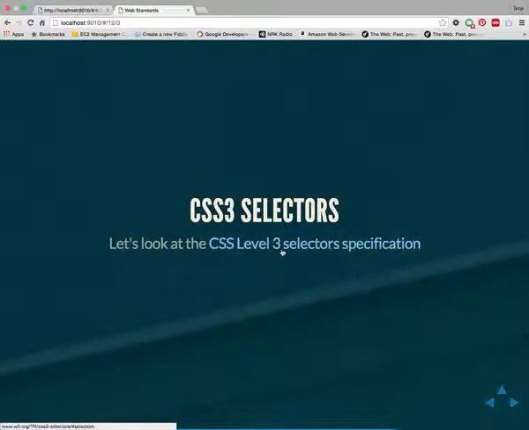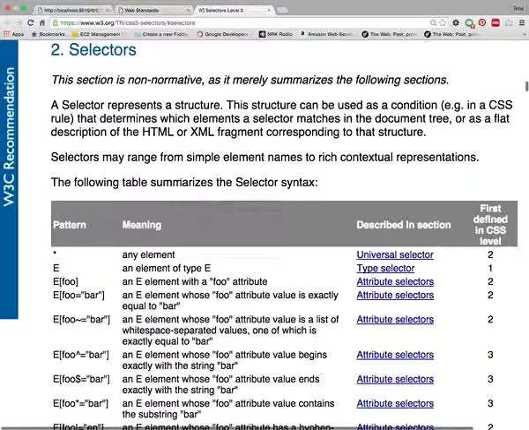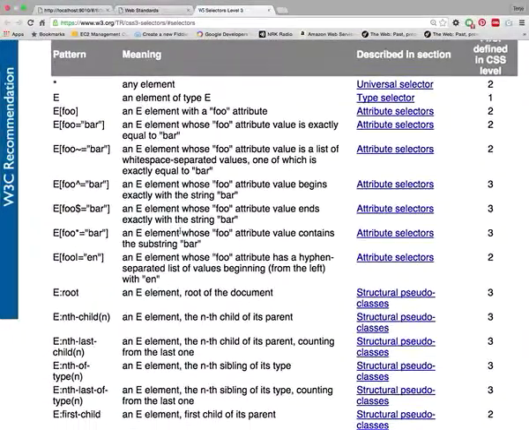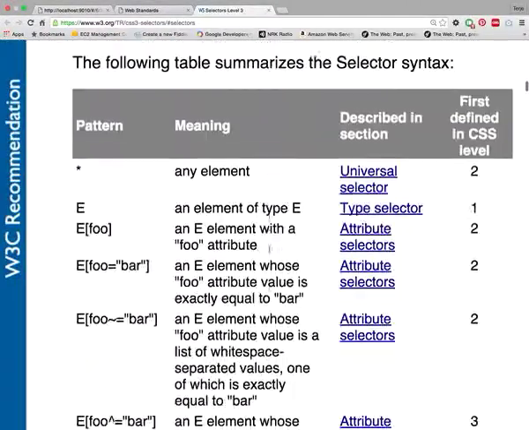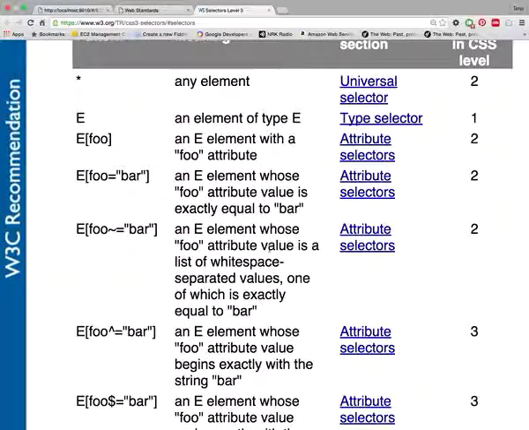Okay, CSS3 selectors. When you start writing CSS, you use IDs to select on, and you use classes to select on. Am I right? Mostly, yeah. You have a lot of selectors and a lot of ways to select specific elements that you want to apply rules on.